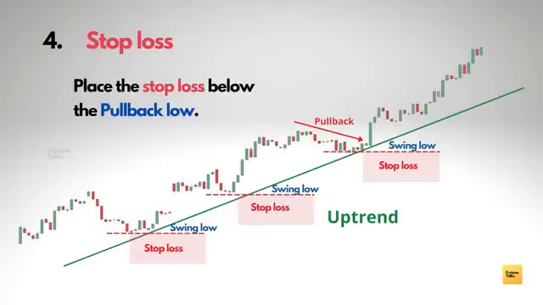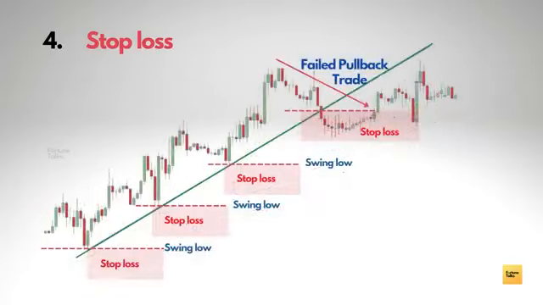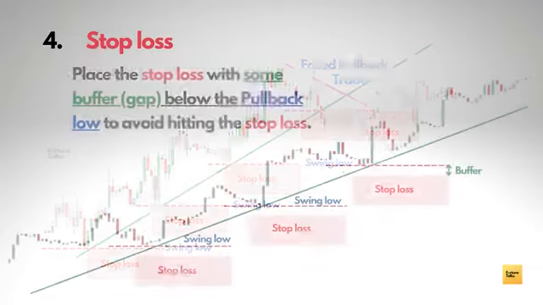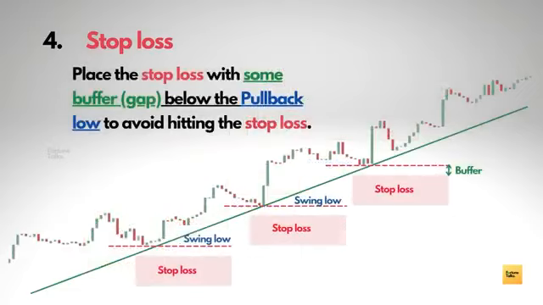So in case the market is on an uptrend and you have kept your stop loss below the swing low, this means that if the market corrects or retraces and breaks below the lows of the pullbacks, it tells you that this pullback has failed and you want to get out of this trade. So in order to be safe and not hit your stop loss before the pullback finishes, you will have to identify the lows of the pullback and give some buffer below the lows.